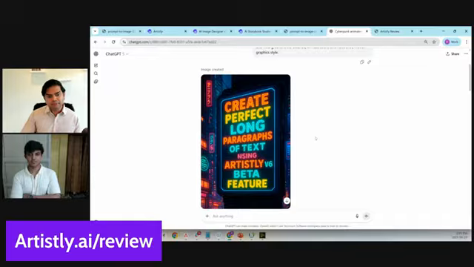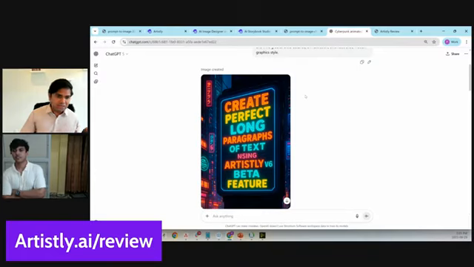And this is the problem with text. It's never perfect the very first time. You've got to create it multiple times. The problem in cases like ChatGPT, even if you're just paying $20 a month, whatever you pay, is that you've got to generate it multiple times and it takes like 1 minute to generate that one image.